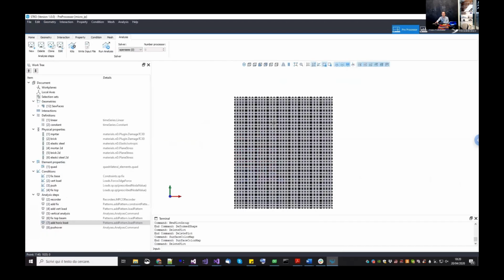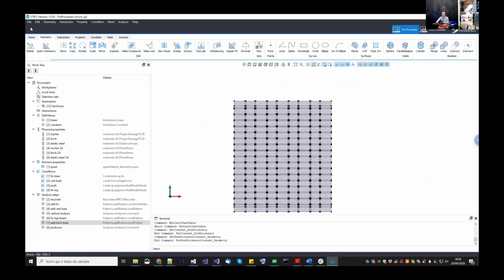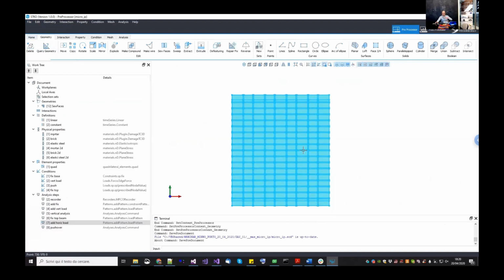I go back to geometry. I save this one. And now we'll do the same analysis using a homogeneous model, first using an isotropic model, and then I will convert it to an orthotropic one, and we will see how it can match the micro model, okay?